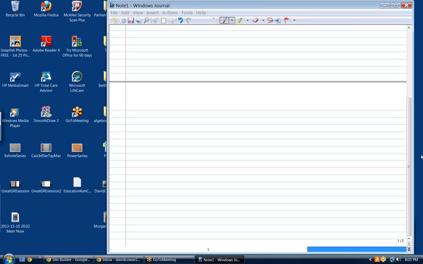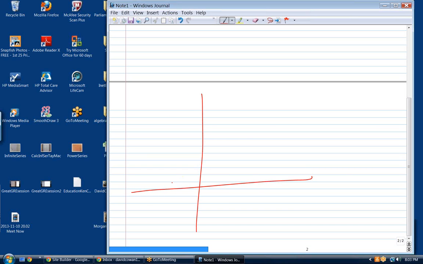Constant change in the graph of a linear equation. That line is y equals x plus 2. And because that's a straight line, the change is always the same no matter where you're at on this line. In other words, if you're here on the line, it's changing 1 unit up for every unit you go over. If you're here, it's changing 1 unit up for every unit you go over.